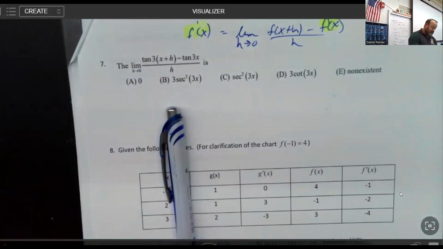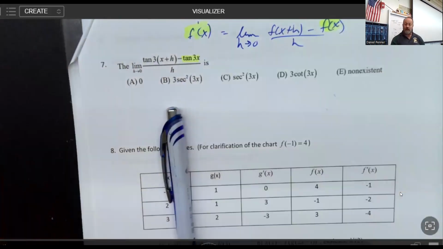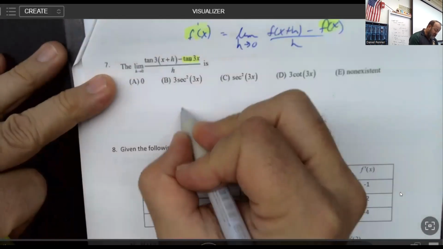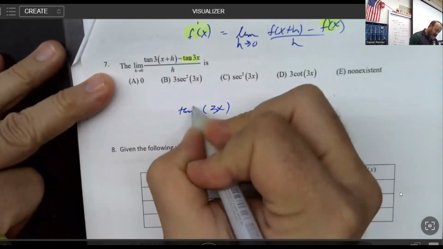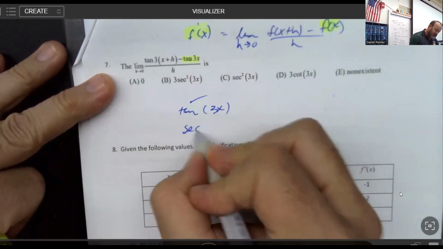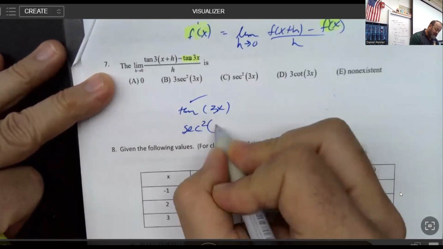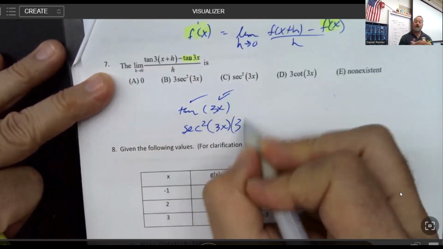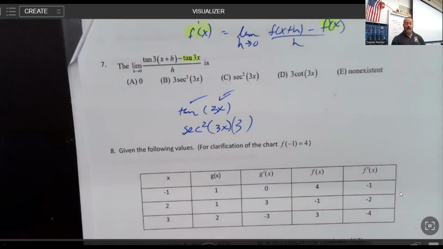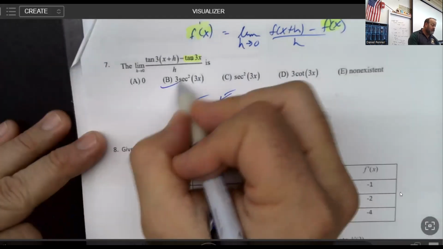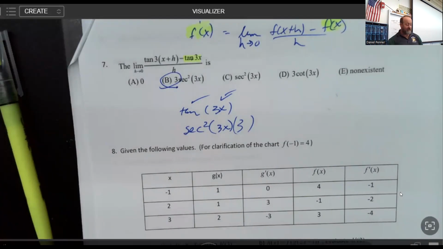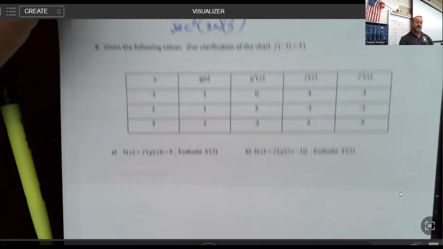And if we look at this problem, I am being asked to take the derivative of tangent of 3x. And I know that for the derivative of a tangent, remember chain rule, we're going to take the derivative of the first part first, so the secant squared of 3x. And then we're going to go into the inside and take the derivative of the inside piece, which of course is 3. So it would be 3 times the secant squared of 3x. That is answer B. Cool. And I actually didn't have to do the limit. That would have been very, very difficult and would have taken quite a bit of time.